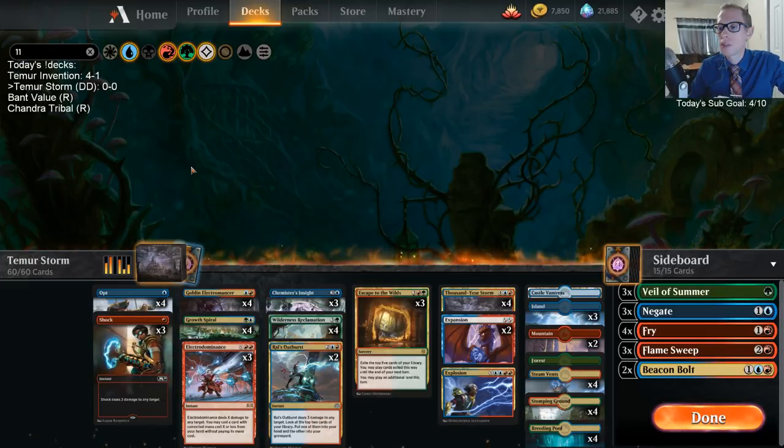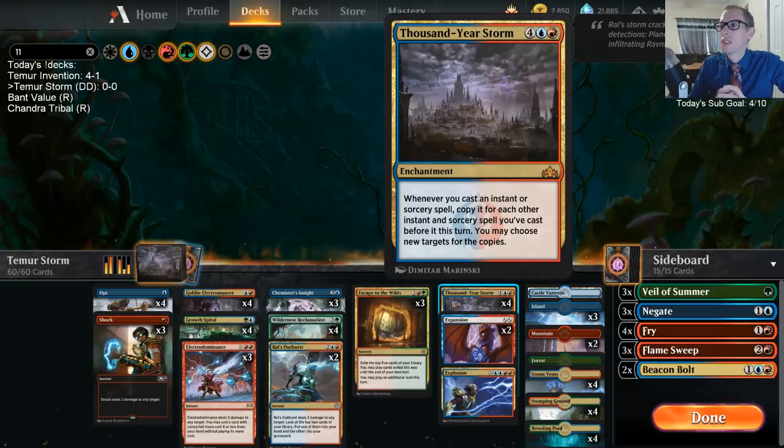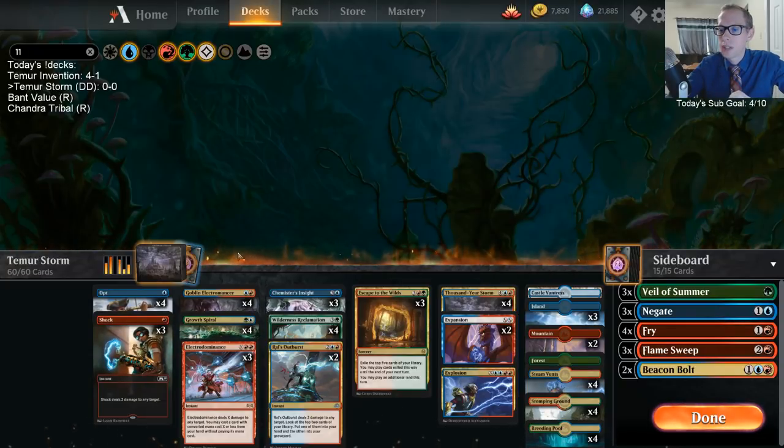That's right, we got some Storm here in Standard thanks to this 6-mana enchantment, 1,000-year Storm. So we're going to be trying to get this thing into play, cast a bunch of instants and sorceries. That's what the Storm mechanic is all about. And we get to copy each of those instants and sorceries and hopefully do a lot of damage to our opponent. So in order to do that, we're going to need a lot of mana, right? Because 1,000-year Storm already costs 6. If we're casting a bunch of spells in a turn, you need a lot of mana to do that. So let's see how we can get there.